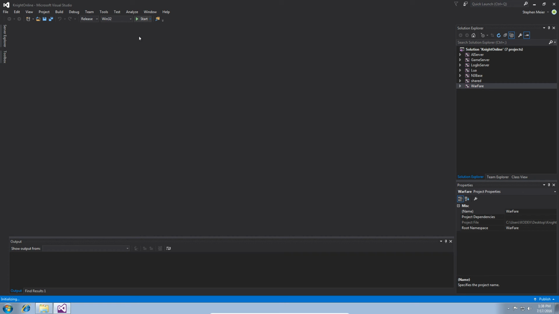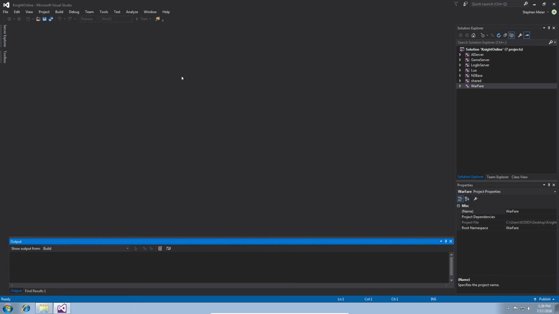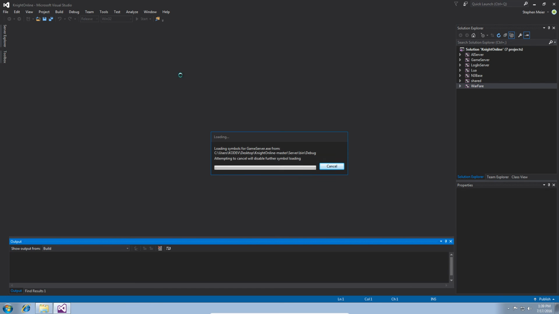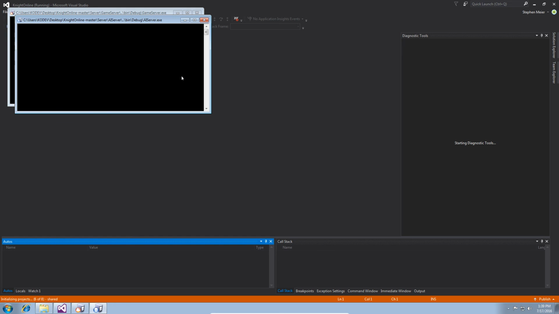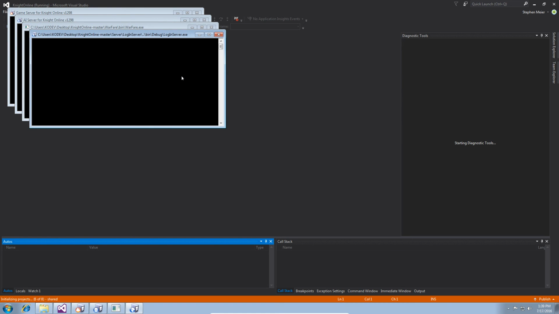As you can imagine, this virtual machine runs very slow, so I went ahead and compiled the code beforehand. So let's go ahead and start it. For you, there will likely be a long compile process, but this should just boot right up. And you only have to click start because of the way the solution is set up, the project dependencies work out so that it will compile everything that you need.